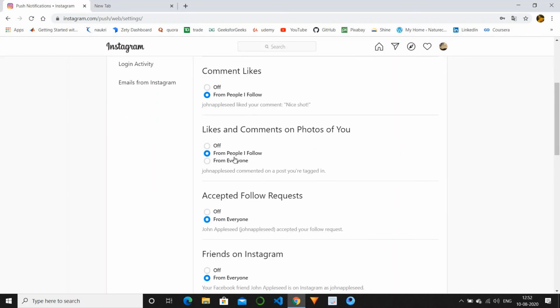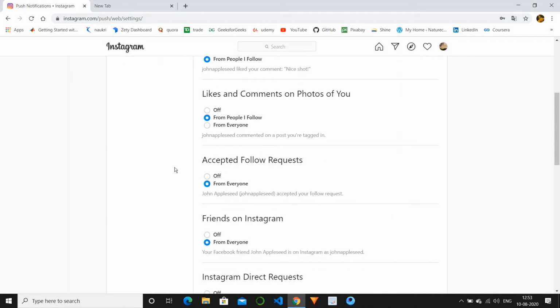You can also change the setting for likes and comments on photos of you. Likewise, if you just posted some pics or videos, you can change the priority to people who like or comment on your photo. Likewise, if you turn it off, nobody can like or comment on your photo, like this.